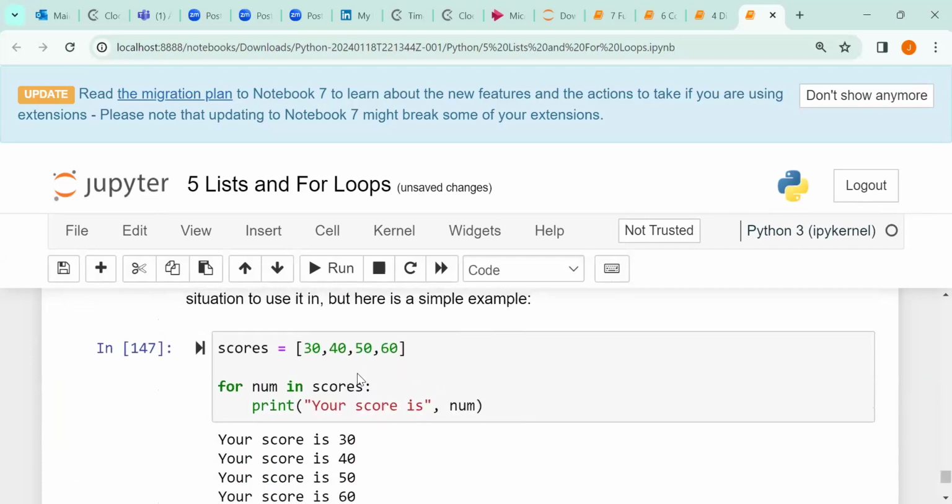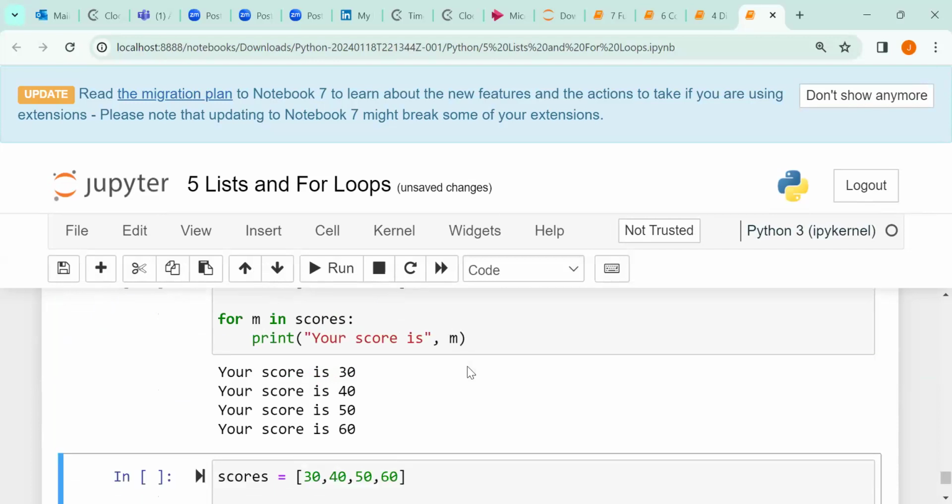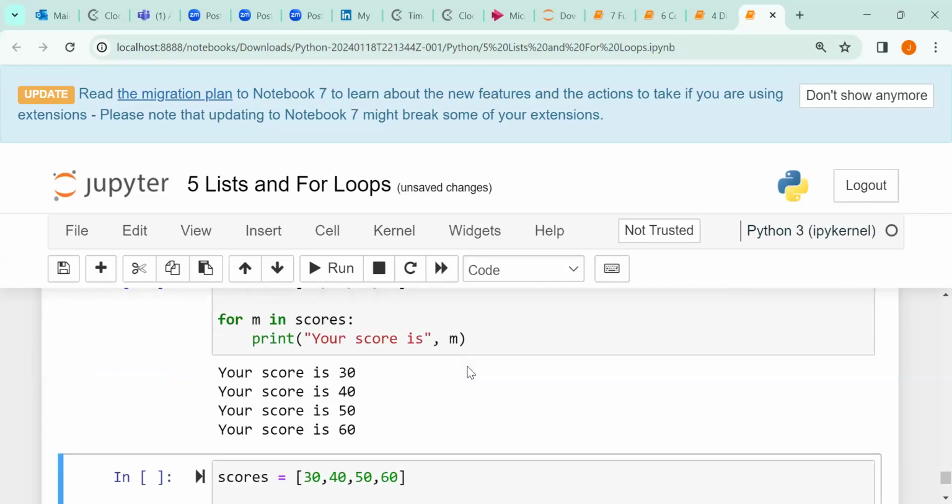We are bosses, we know this already. I can say for i in scores, I can change it. In fact, I can say for m in scores. So you can see that it will still give you 30, 40, 50, 60.